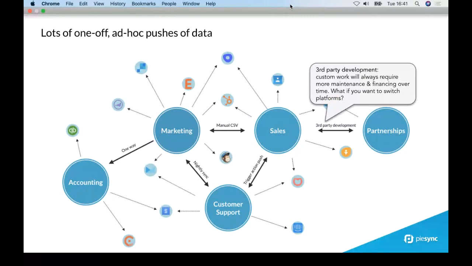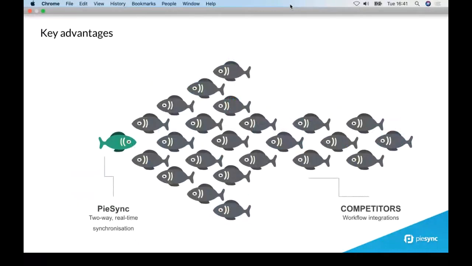So each one of these old-fashioned or maybe other options has its limitations. So that's where PieSync comes in. Our main difference with these syncing ways that I just described is that we focus on contact data and we do it two ways, meaning whenever there is a change in any of your apps, we will update the change in the other apps that you've synced. It's in real time, no need to wait until tomorrow for the update. And it's synchronization, meaning we do the check if anything changed. You don't need to worry about it. It happens in the background.